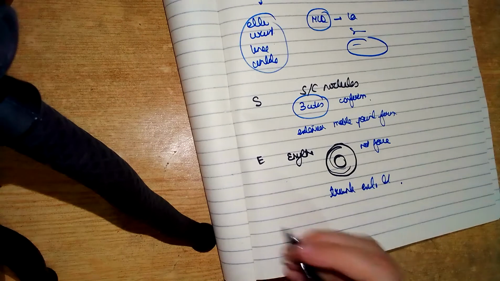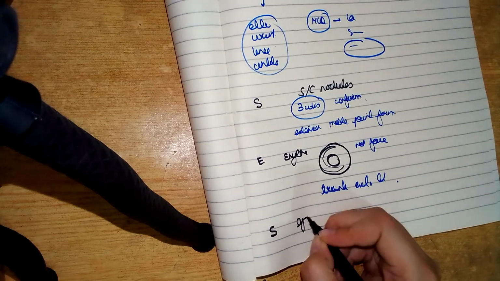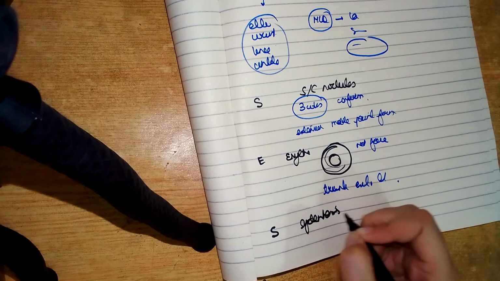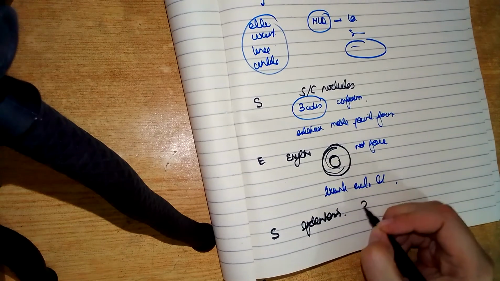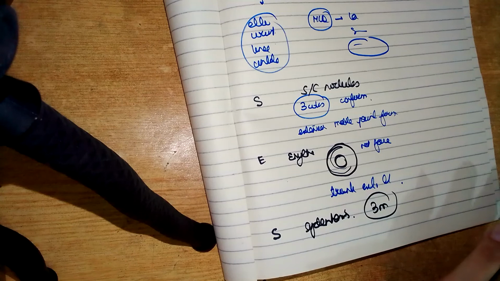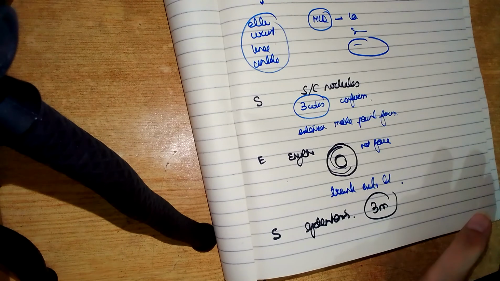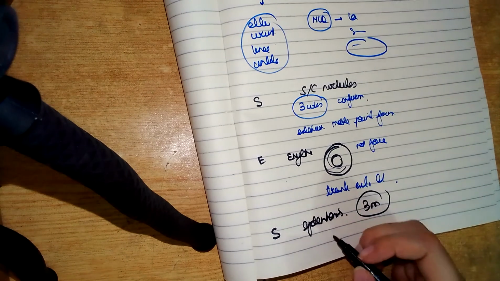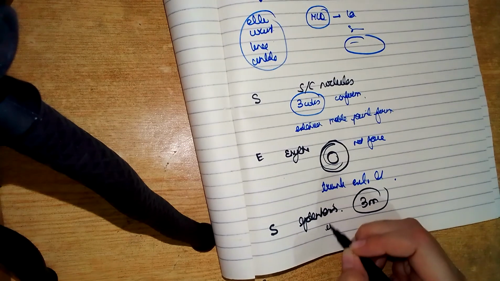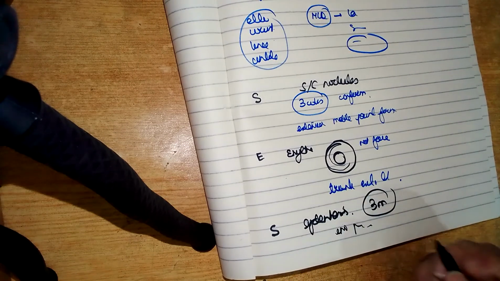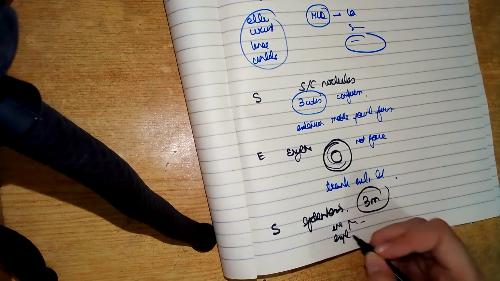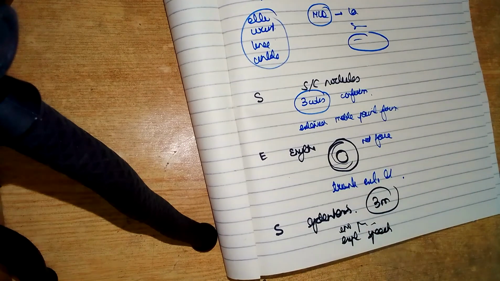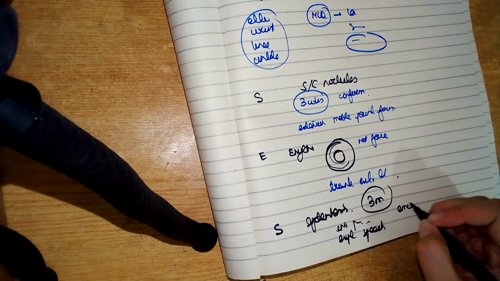So then with the last S in CASES, we have Sydenham chorea. Sydenham chorea appears after 3 months. After a very long time, it is a very delayed sign. And what happens in Sydenham chorea? It is also known as St. Vitus' dance. Basically there are involuntary, purposeless movements of the limbs, and there's going to be explosive halting speech. The students forget about the speech. Speech is very important in this case, and also there's going to be emotional lability.